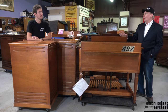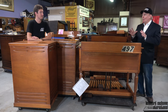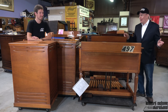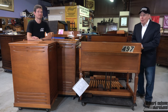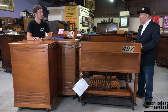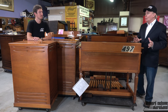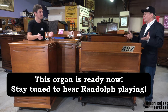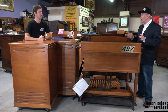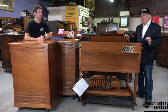International. So, Brian, we have another Fruitwood B-3 that Randolph likes to say has magically appeared. Oh, yeah. It is like a magical thing because these Fruitwood organs are so rare. And this is from 1961. Now, we haven't even had a chance to do the work on it, so what we're trying to do is let people know it's here. It's magically appeared, and if somebody really has been looking forward to a Fruitwood B3 from the early 60s, this is a unique opportunity to get a great instrument.